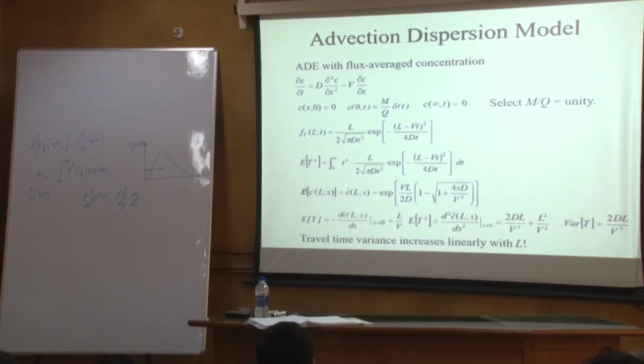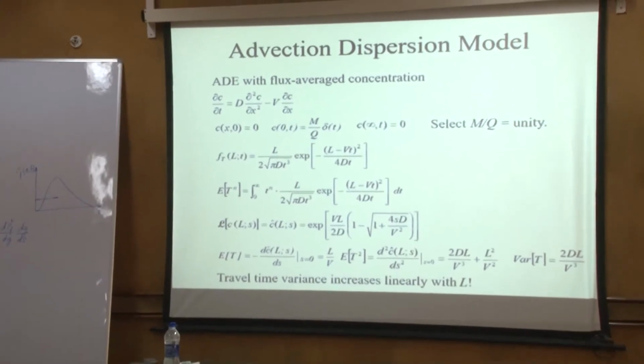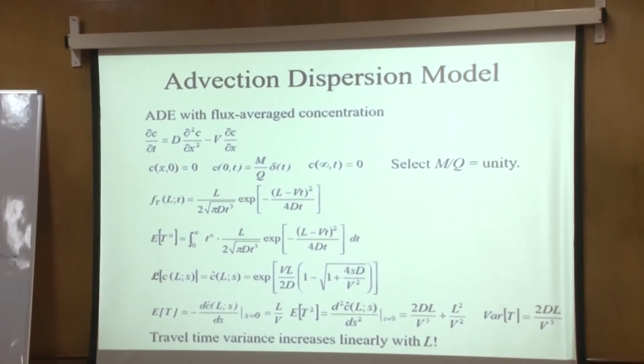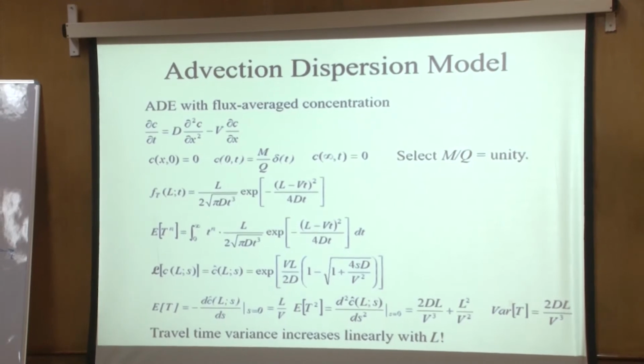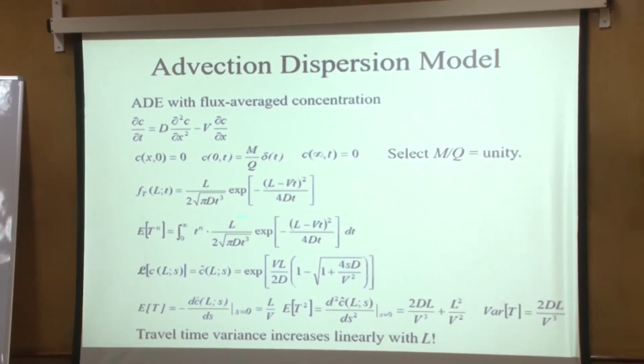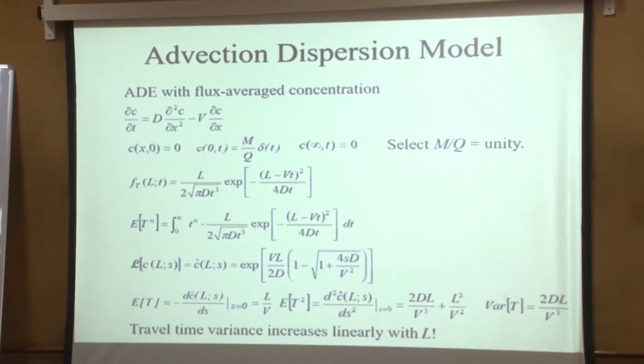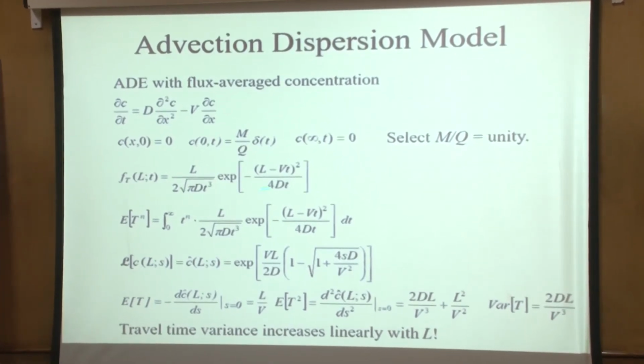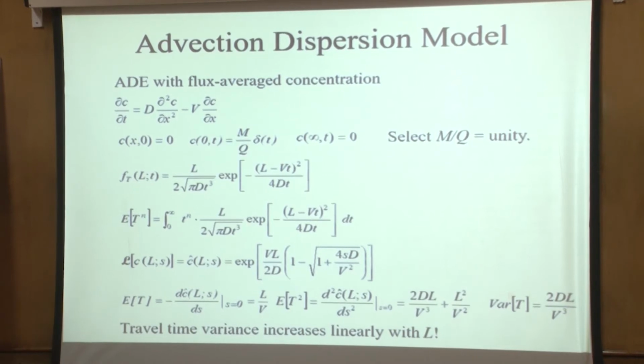And like I said, V ideally we would like to get separately. Okay, but in principle, if this is my model for the travel time distribution, I have two parameters, V and D. If I did not have the advection dispersion equation, if I simply had this mathematical function and wanted to fit it, I would be able to find D and V. L is known.